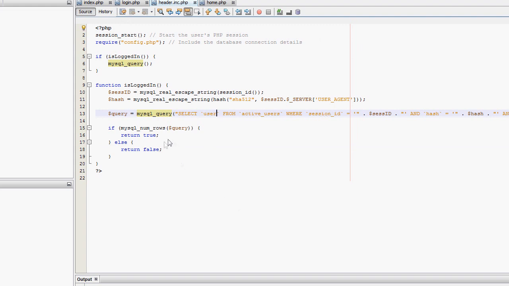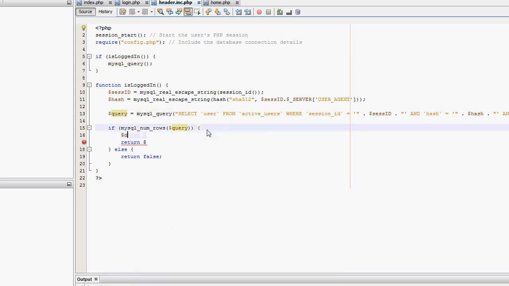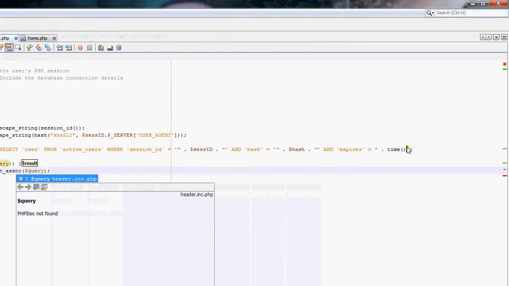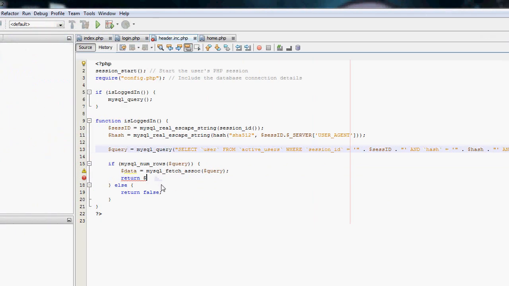So if they're logged in, I'm going to make it return the user ID. So data equals mysql_fetch_assoc. Limit it to one row just in case again. Limit 1. Return data user.